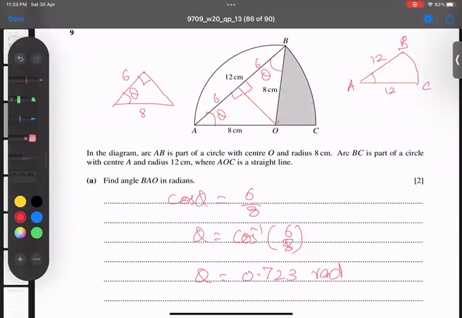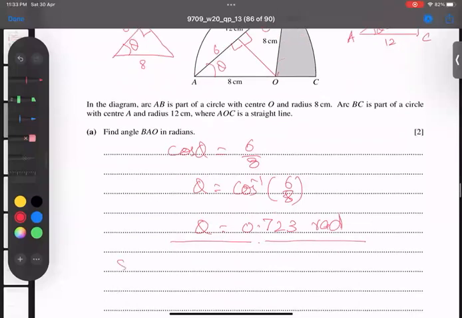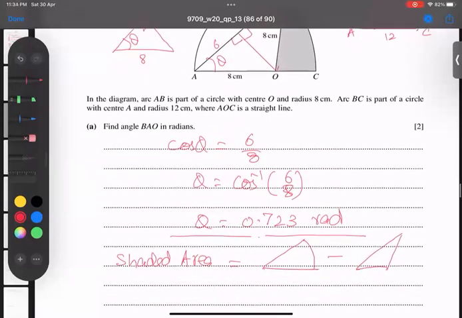And which angle I got, alhamdulillah, this is the angle I got, 0.723. And from the full sector area, subtract this white triangle. So the plan is so simple. I'm going to do it here, rather, on the next page. How to get the shaded area? So the shaded area plan is sector area minus triangle area. Okay. All right. So the plan is very clear.